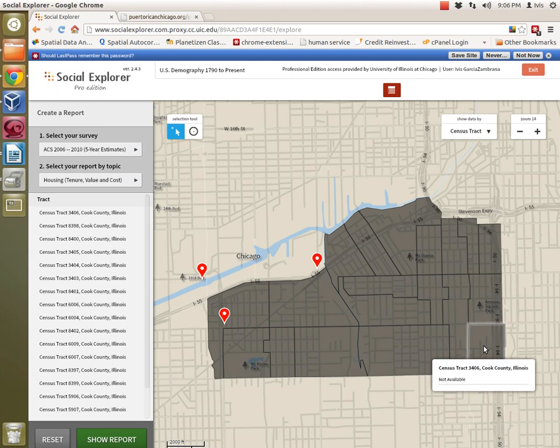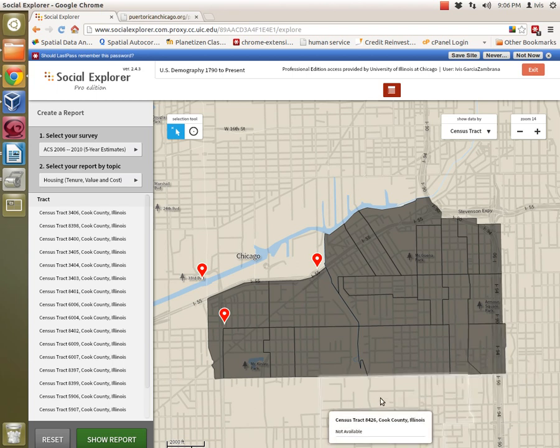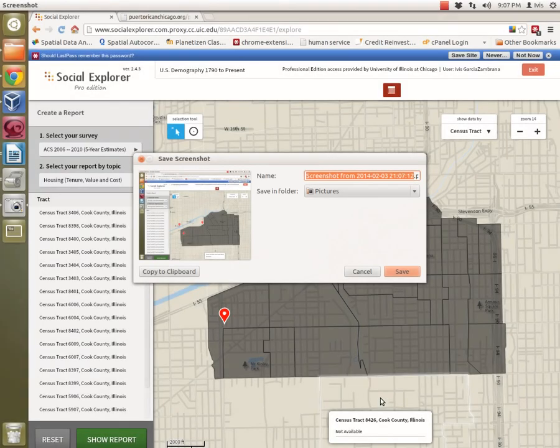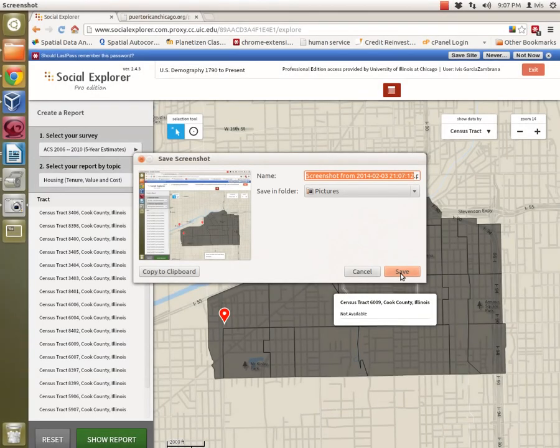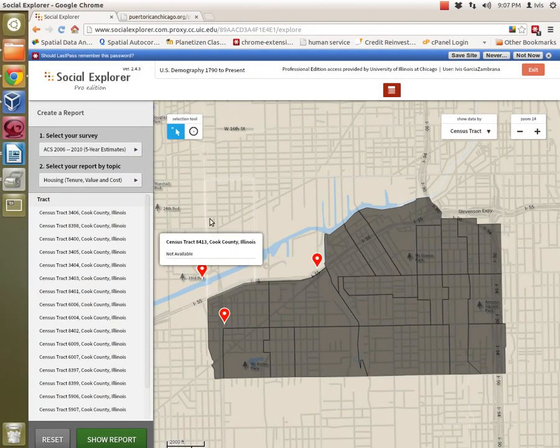Okay, so this is the neighborhood. Something I forgot to tell you, so this is why I have to do it all over again, is that I want you to take a picture with a screenshot of what you have selected. So it's very simple. The instructions are in the guidelines. You pretty much have to print screen, take a picture, and then save that, because later on I want you to include that picture in your report.